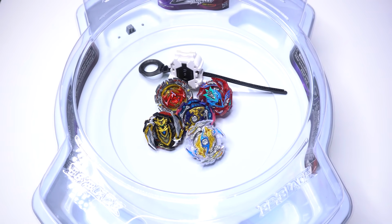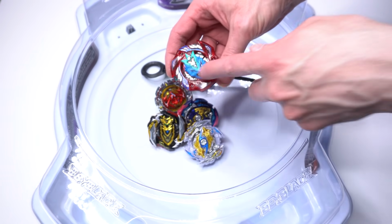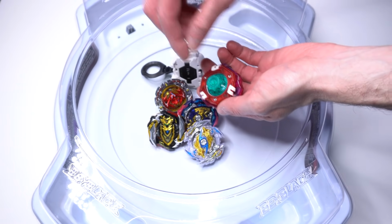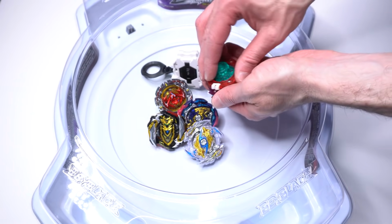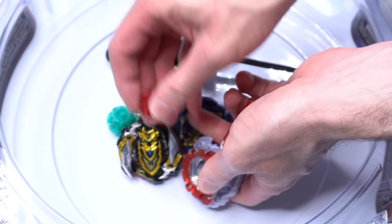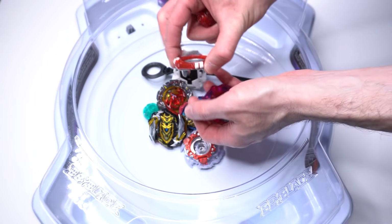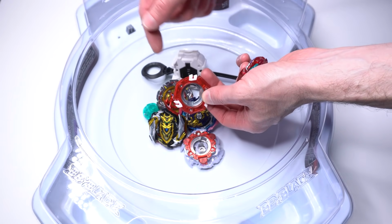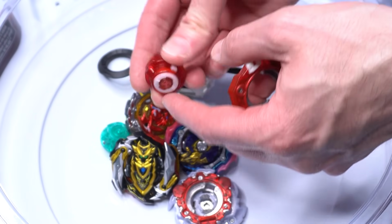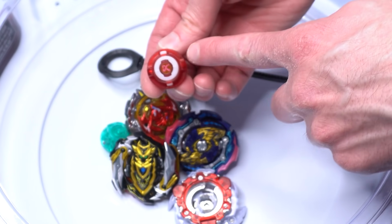Bay together, also how to get it onto the launcher. So let's take Valtryek to start out with, and since you can switch all your parts, you can switch your forge disc and your performance tip with any of these Pro Series Bays. Let's take Luinor's driver because it's nice and red, and we're gonna put together a nice red Bay right here with Valtryek. There's 2 different ways you can do this. As you can see in the forge disc, you can see where the metal goes down on the 2 sides there, and then on your performance tip, you can see where you have plastic coming out on the 2 sides.